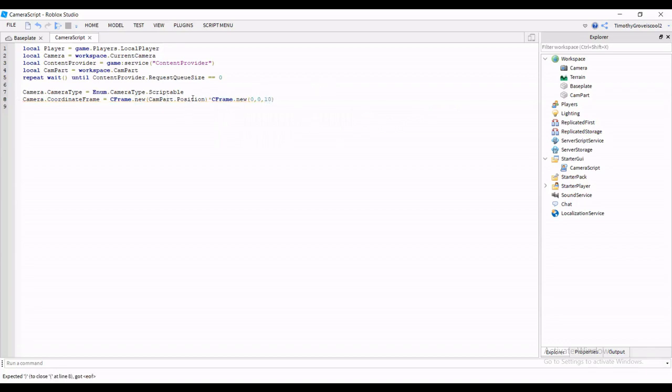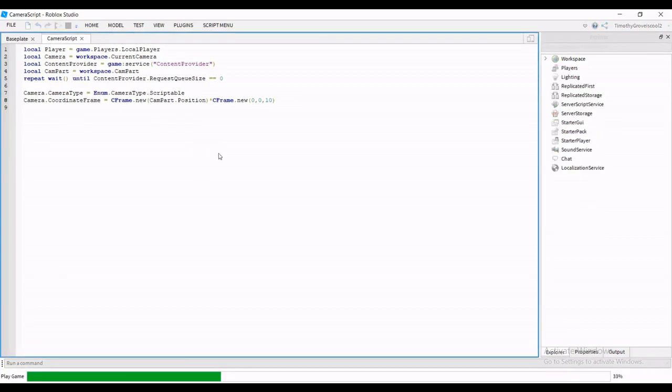All this does is make the point we're looking at the position of the part and then 10 studs away from it, because we don't want to go inside the part, we want to look at it. Looking at the part means we have to be away from the part, not inside it. So it should look something like this.